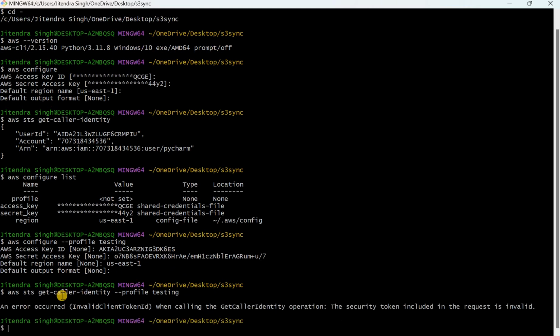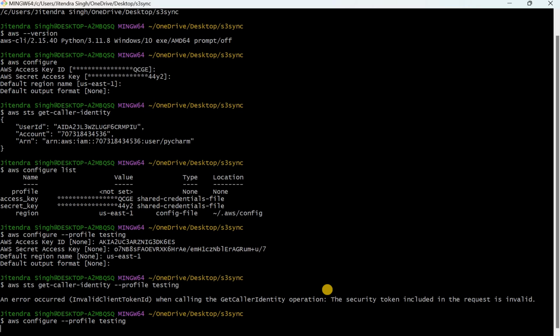So this looks like, I think I have entered it wrong. Yeah guys, I have entered the wrong key. Let me rerun once more. It was deleted earlier.